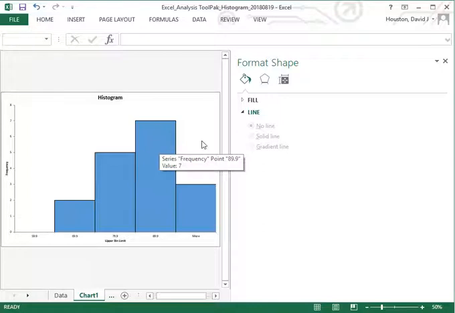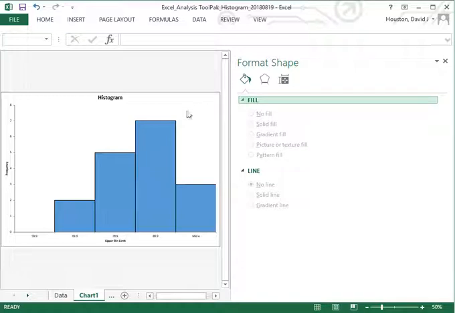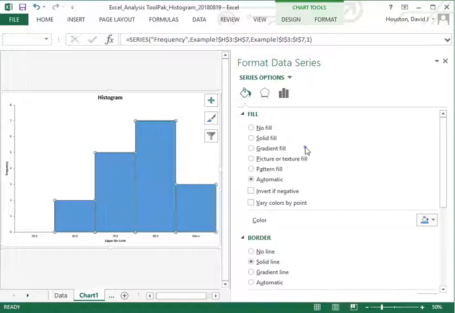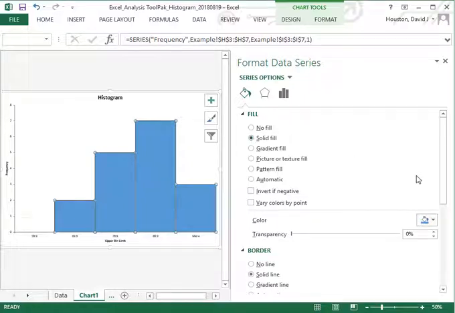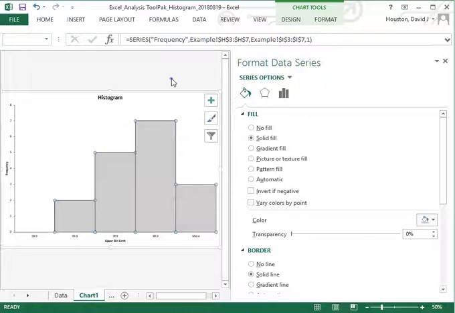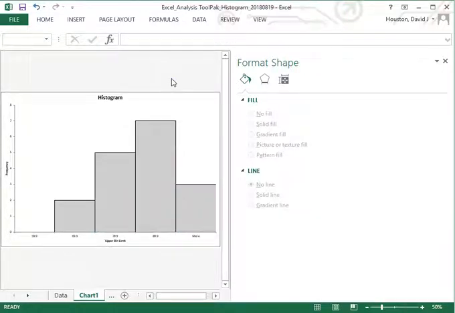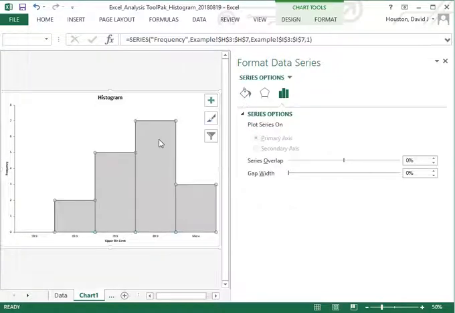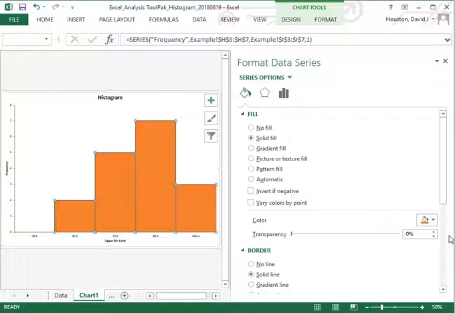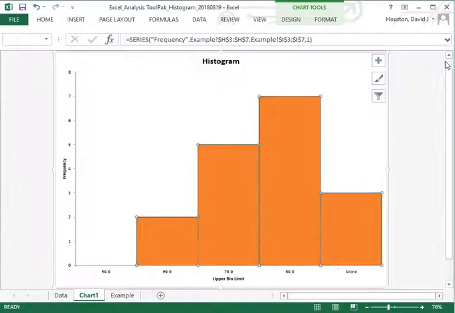The next thing I like to do is change the color. So I'll click those again to highlight them, come back to your paint can. And now for the color, instead of the blue, if I were printing this up or adding it to a report that would be printed up, maybe I would just choose a gray or a dark gray. Black may be a little too much color, too much ink to use. But since we're just using this for a presentation, for this video, I want to have a color, so I'll make this orange. It's just a little bit out of your screen. And I'll click on the X to close that.